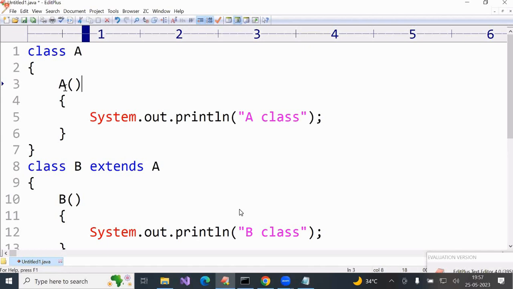Which constructor implicitly comes? The default constructor implicitly comes. When? If there is no other constructor, then only it comes. The constructor's purpose is to initialize instance variables. Say, all points you have to remember.